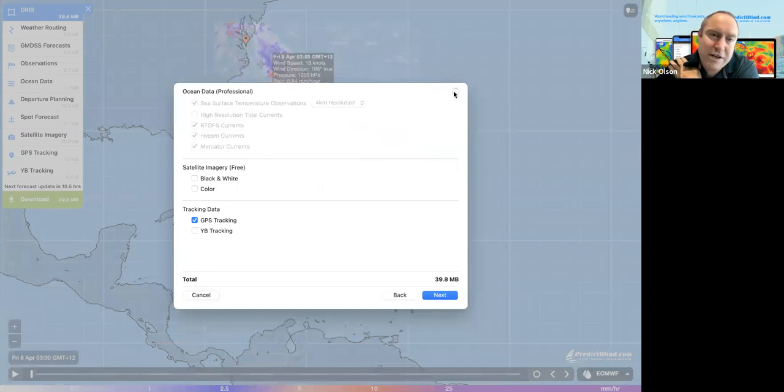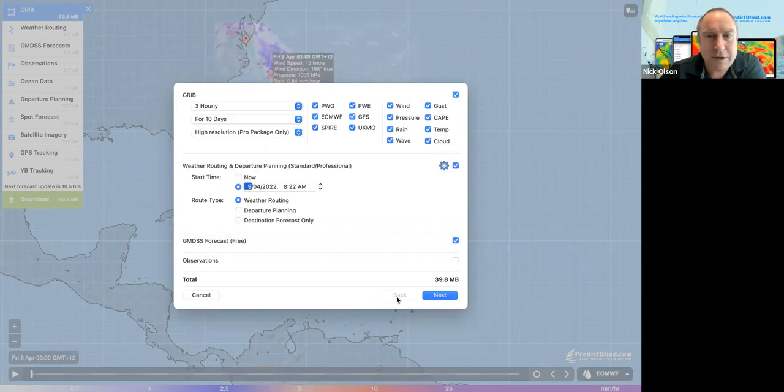So we've got our ocean data. It is too big to download ocean data GRIBs on a normal satellite connection. You could get them on a high-speed satellite connection, but they're still big files. It's a lot of data. But you'll see here, I've already reduced that file size way down. I'll just click back. And so we need to change all of these settings to work on our satellite connection.